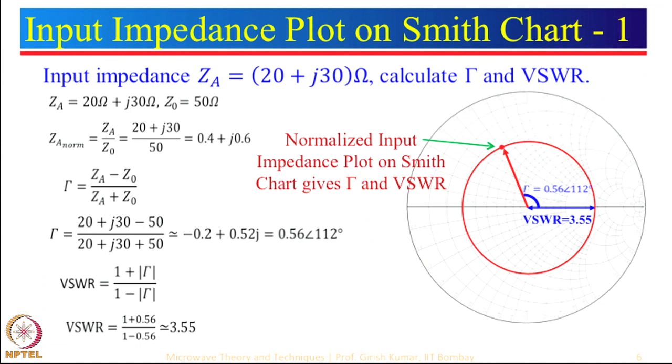Then we had looked into the Smith chart, and we took an example of the Smith chart also. We had taken the example where the input impedance is given by this particular expression. We had done the calculation using two methods. One was the calculation method. From this ZA and 50 ohm of Z0, we had calculated reflection coefficient of this value and VSWR of 3.55. Now, the same thing can also be done using the graphical method by using Smith chart.